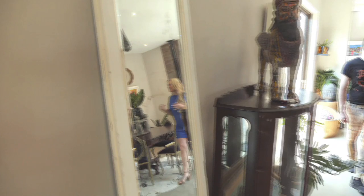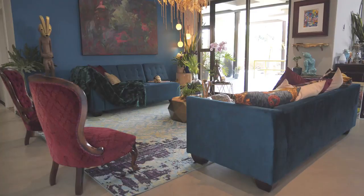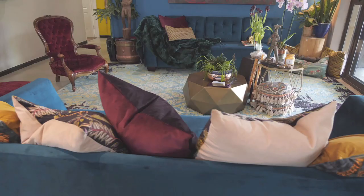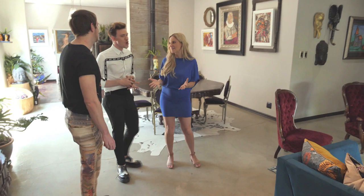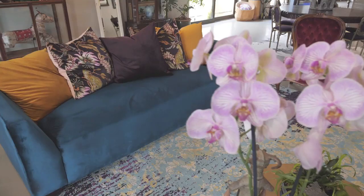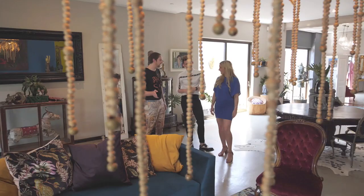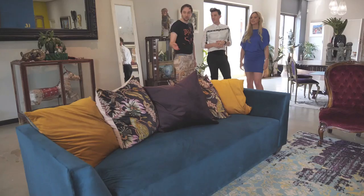Your living area makes such a statement. What was the inspiration? Well, that's an interesting story. Gert went away to New York for a month and everything was kind of bland and neutral, and I got bored. So I started playing with colour — I got the couches recovered, had the wall painted, got the bright carpet. When he returned, everything was different and bright all of a sudden. I had no idea this was happening; we had just finished renovating and the house was in between spaces and we hate beige. I just wanted something when someone walks into the space to take them out of reality and transport them to a different place.